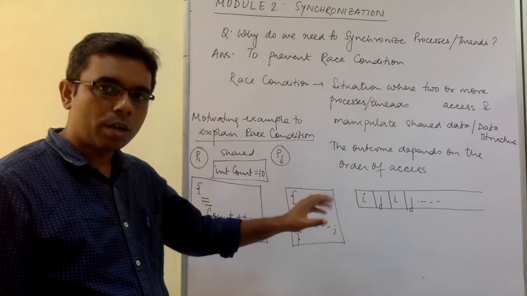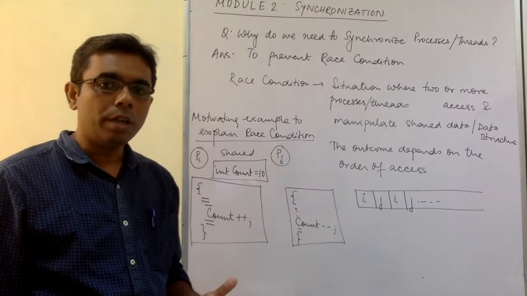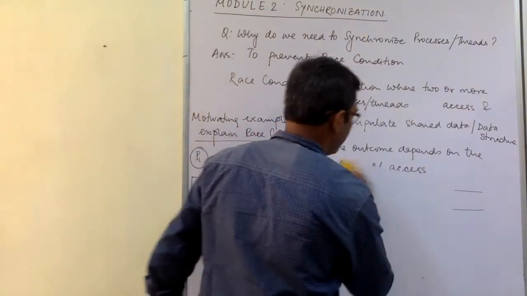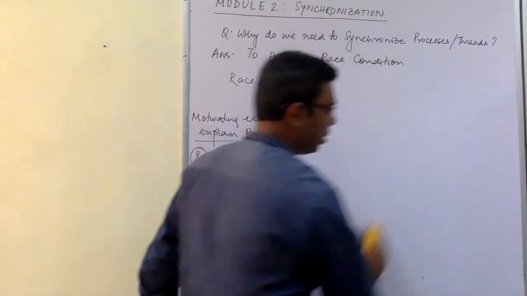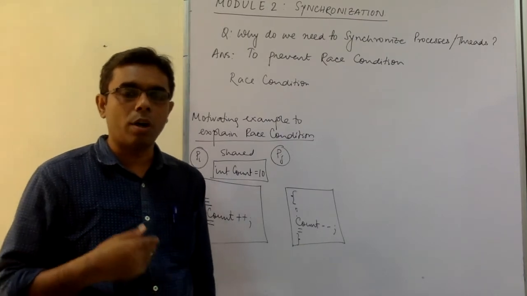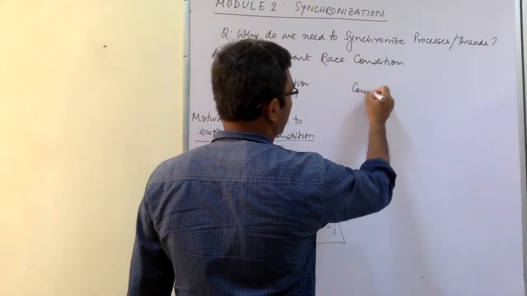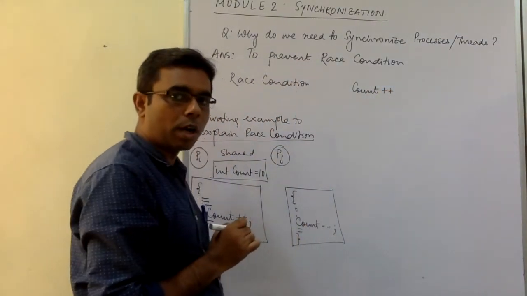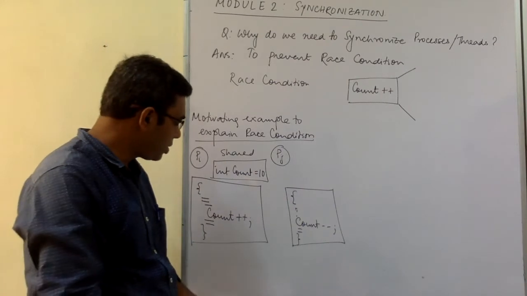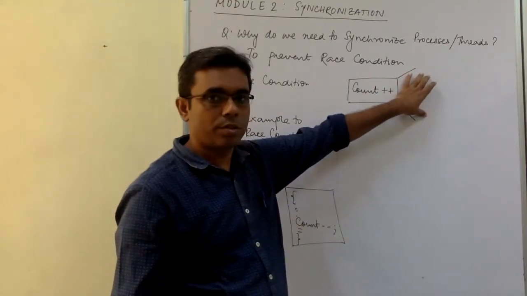So assuming that Pi and Pj work according to some scheduling policy as shown here, let's try to find out what the final value of count is if this is the way in which things progress. We'll assume that each of these operations that we do on count consists of 3 sub-operations. So if you are talking about an increment operator on count, let us assume that it consists of 3 sub-operations. In order to execute this operation count plus plus, that is equivalent to executing 3 instructions.